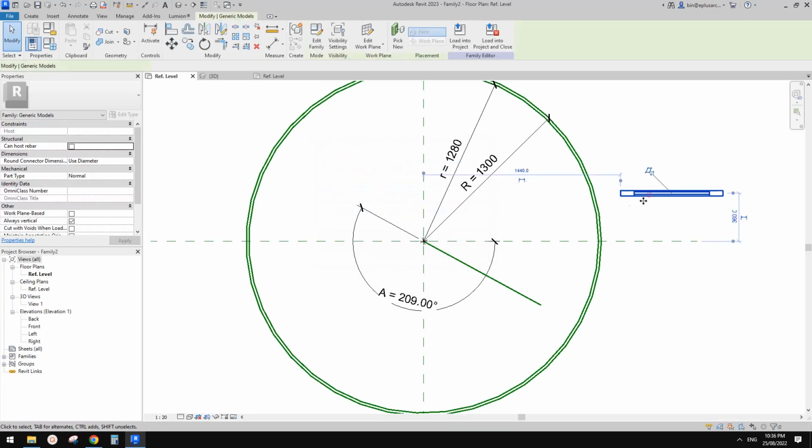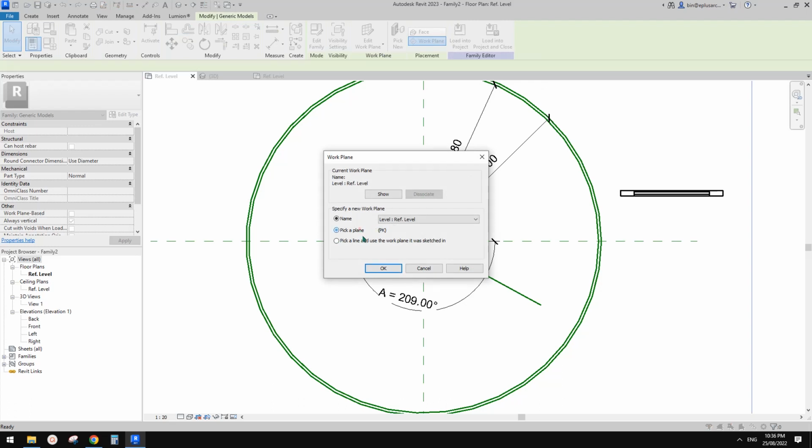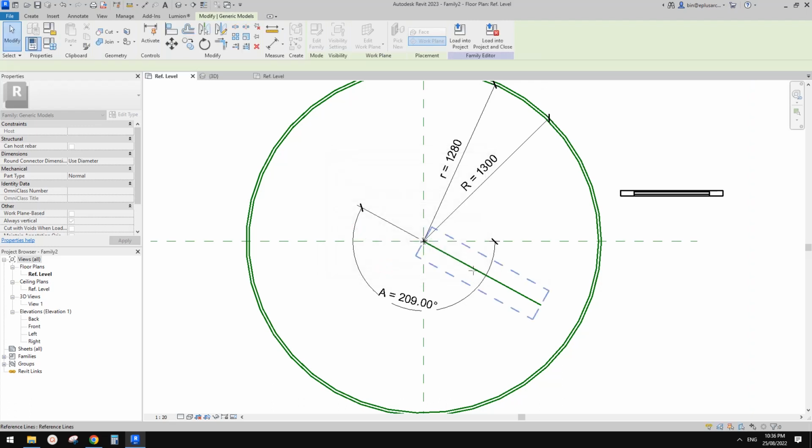So now if you pick new, this time you have the option. I'm not sure which one I should use. I'll try face first. Okay, it looks like we can't use face because it won't allow me. So use work plane and then pick a plane, and pick the work plane of this reference line.